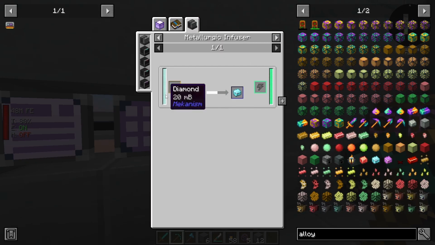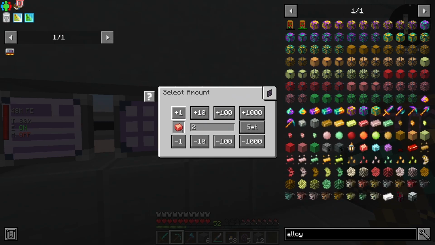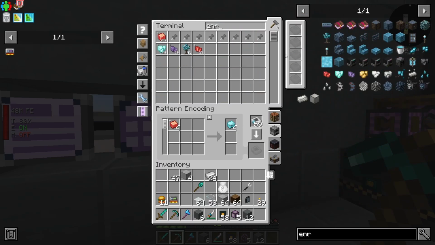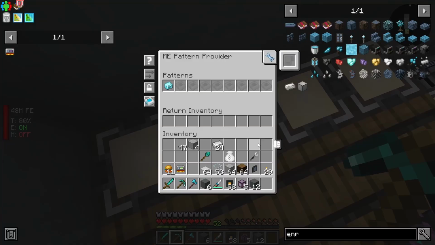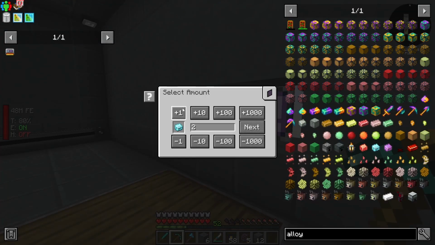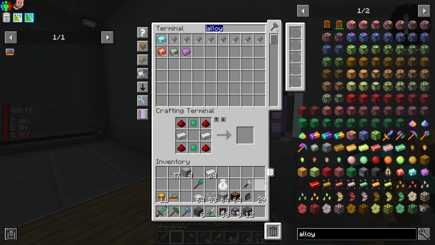So the next one is the reinforced alloy. So if we do that, this uses 20. So with this, we can only do 4. So if we do that, take that out, and set that to 4, and same again over here. And then we'll get the enriched diamond, put one of those in there, that'll do that. So again, put this in here, and we'll test this out as well. Alloy, and we already have tons of these anyway, but let's do that. So I'll say 2, but it's going to say it can make 4. And there we go. That's done 4.